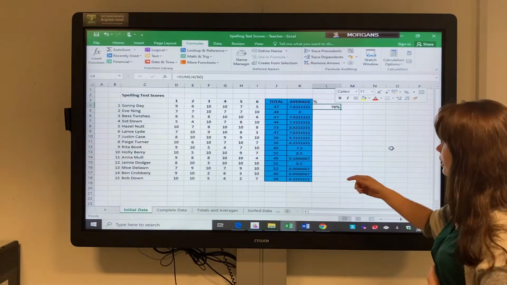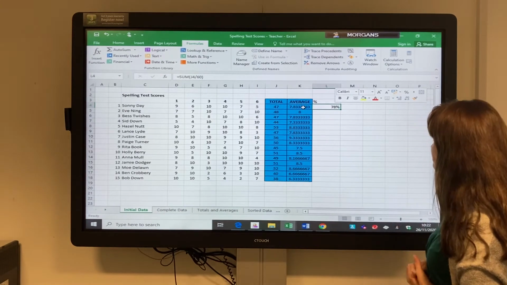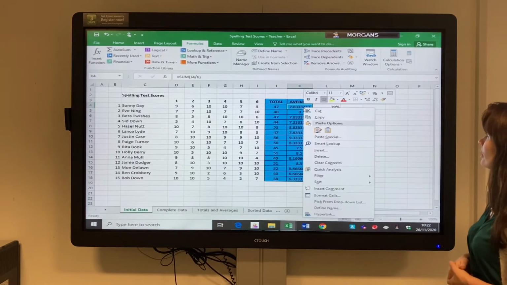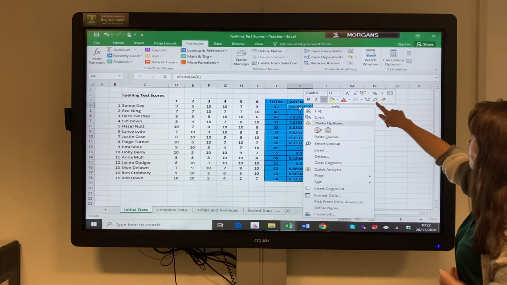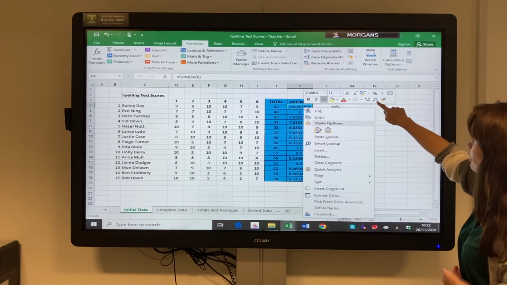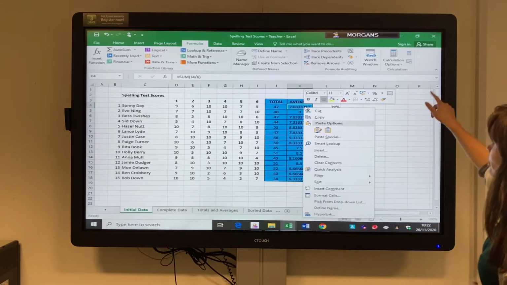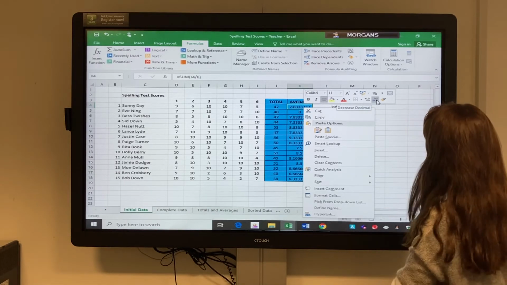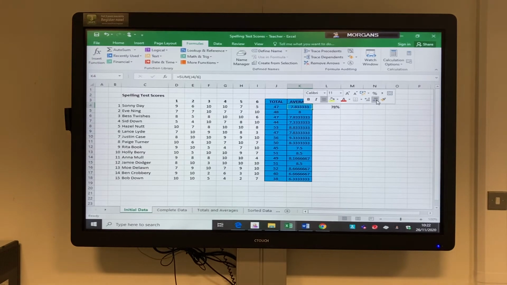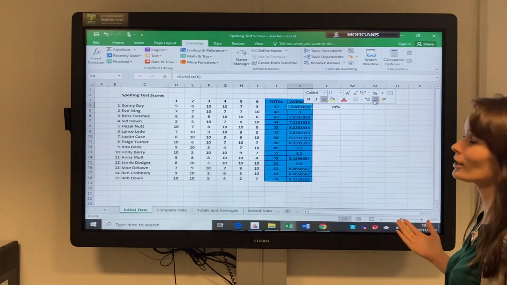If you don't want that, if you click on there, Gemma, and again right click, we can move how many decimal points, and we can move that away. So if we go to this one over here, where it's got decimal point 00 down to, no, next one along, that's it. And that will just remove how many decimal points you have. That's optional, you don't have to do that task.